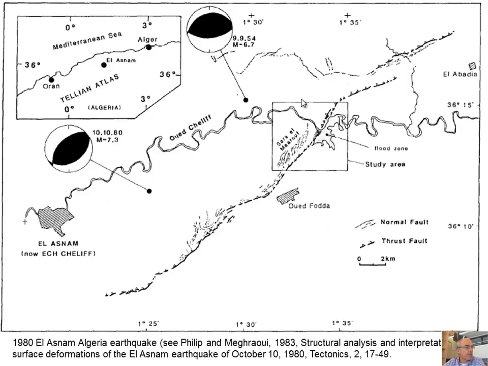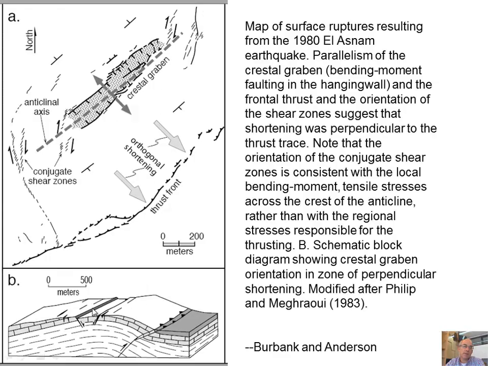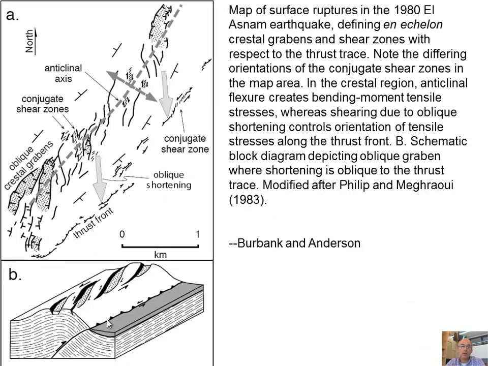So here's another example of a famous reverse faulting earthquake. This was the Tellas Nom. So I talked about this in my introductory remarks, where there was the main rupture zone like this. Here's the scale. But it was a kind of oblique, sinistral reverse. And so there were some important extensional structures associated with it. That's what this showed: in the hanging wall, things were showing really dramatic normal faulting, but clearly secondary. And here was the other one. This is showing the shearing of the hanging wall. So they're more en echelon, small grabens.